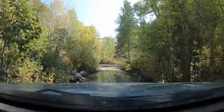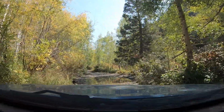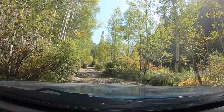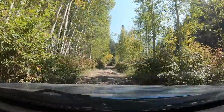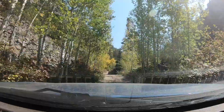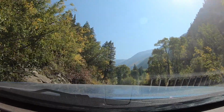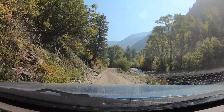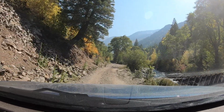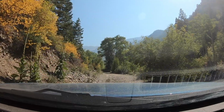A little bit of a stream crossing. There's a spring on the upside coming out of the talus slope. Crystal River is running pretty as a picture. The trees are just beginning to turn. These are cottonwoods, aspens. More aspens than cottonwoods, I think. Another week or two till the height of the season.